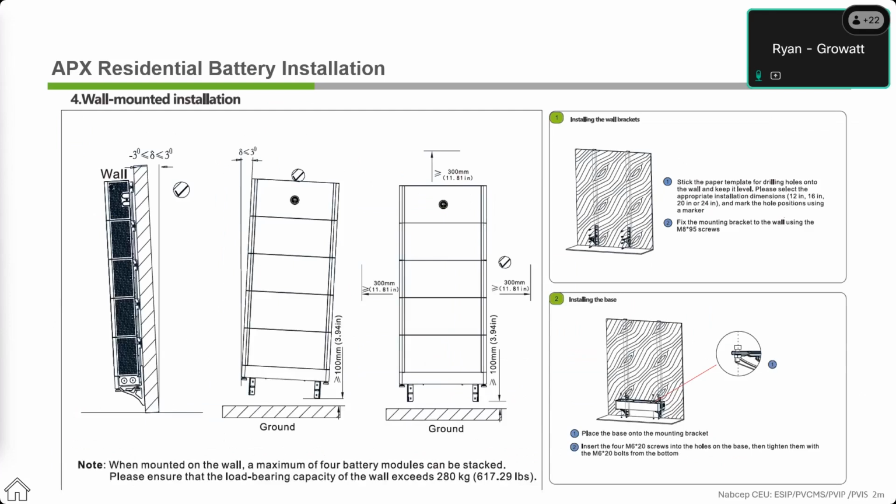That being said, you can mount it on a physical wall itself. In doing the wall, it is extremely important that you do have the bases and wall mounts anchored. As you can see on the note at the bottom here, with the battery module stacked, you need to account for almost 620 pounds or 280 kilograms of weight. So it is really important that you have this on a really sturdy surface. Again, it's super common. We see people put small slabs or install it on a piece of concrete. The alternative, again, is on a wall. But if you do that, you want to make sure you can catch a stud or a concrete anchor to hold it properly.